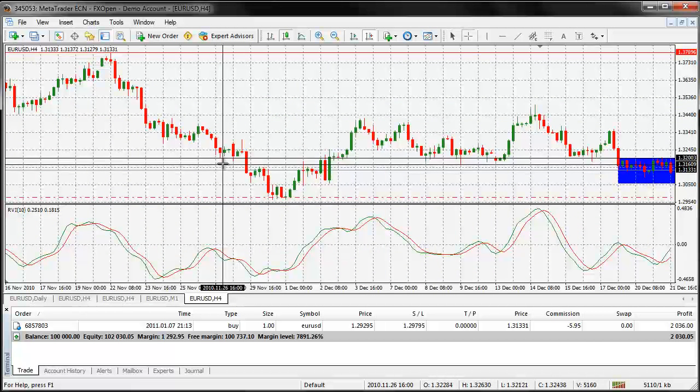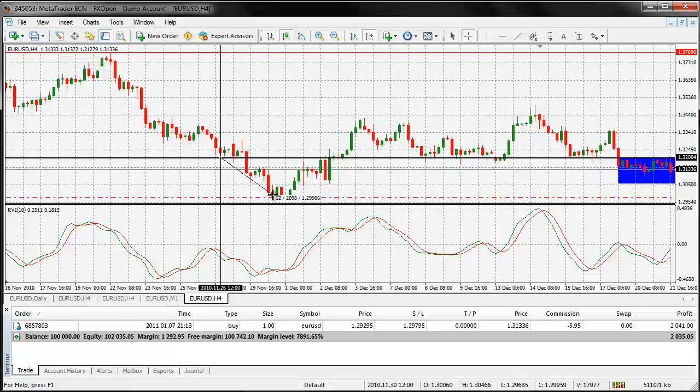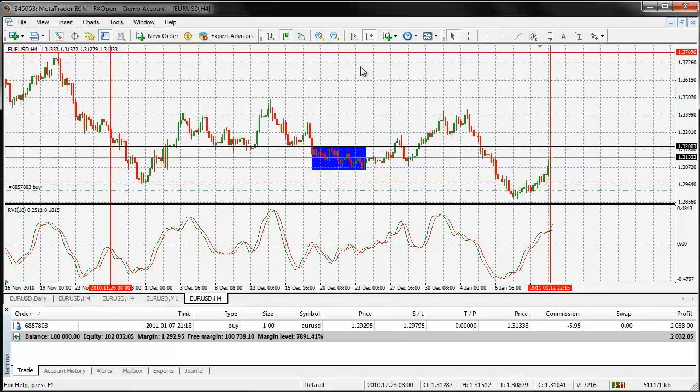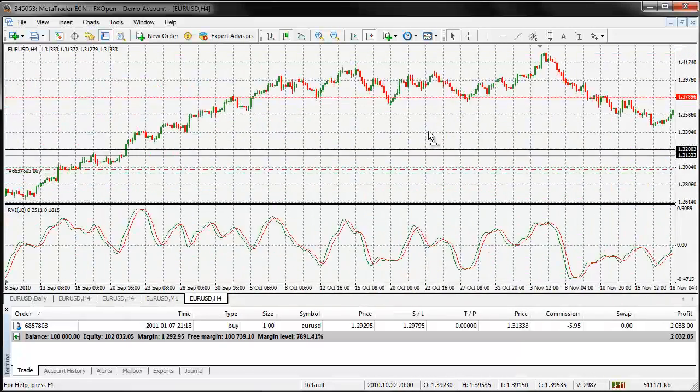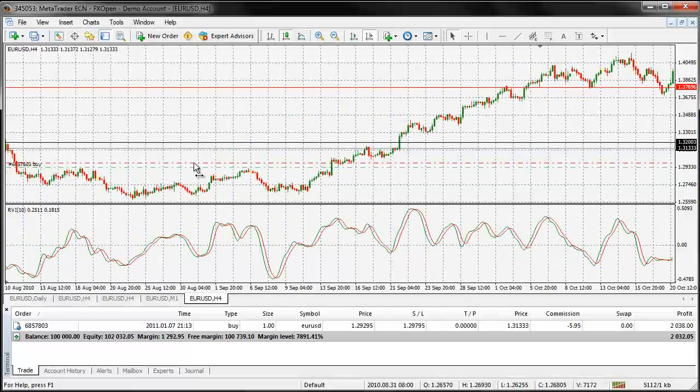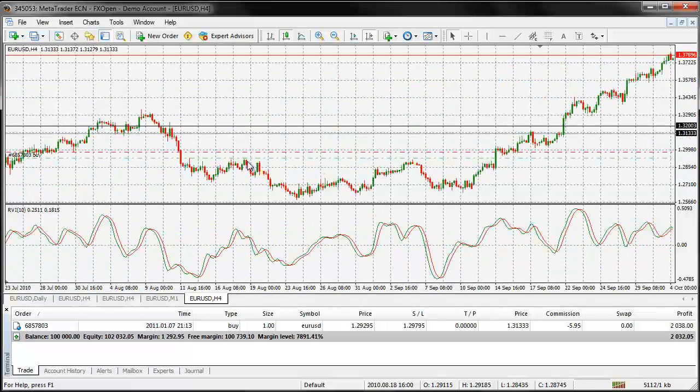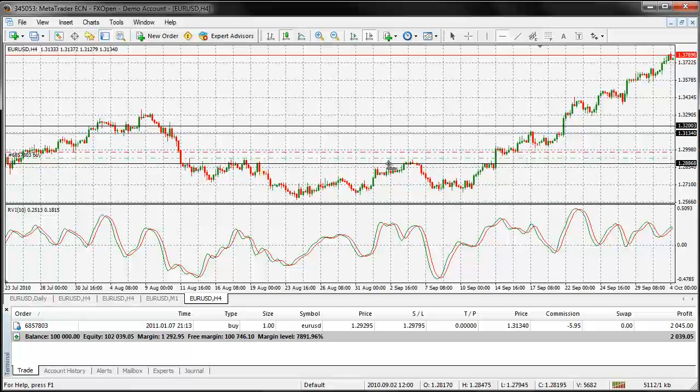We can go for this one and target wherever. I mean, we don't know how far this is going to come down, so what we're going to need to do is mark our point so we can come back to it later. Zoom out a little bit, move the chart over a bit more, and work out where the next support line is. Here is an area where the market came down, went back up, stopped, went back up, and came all the way back down again and retried those levels. So this would be a support slash resistance level.